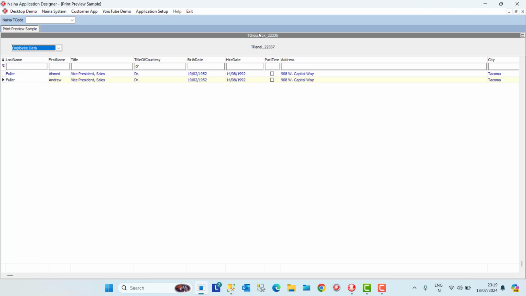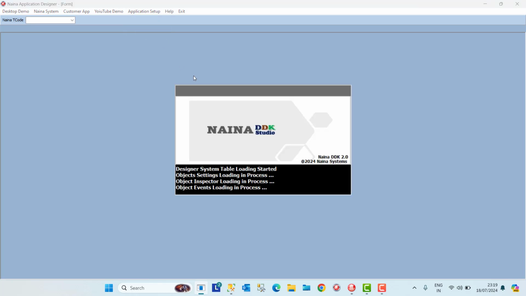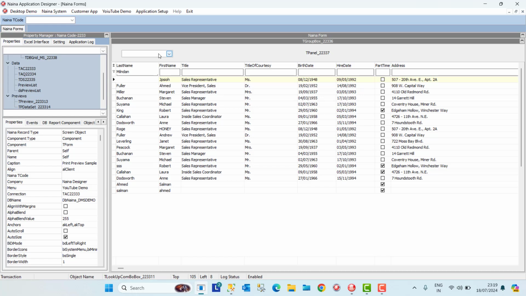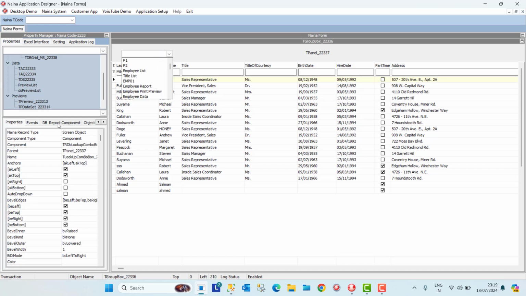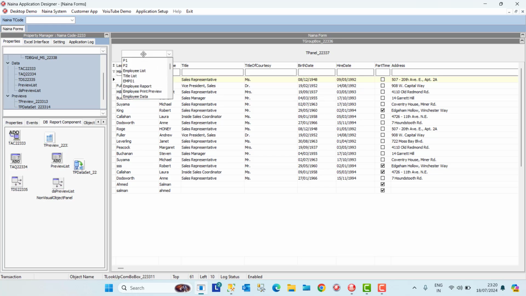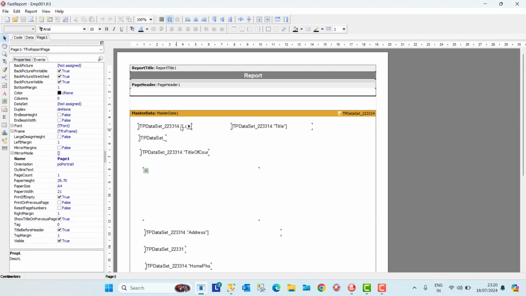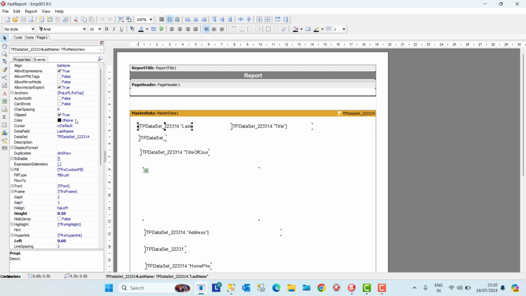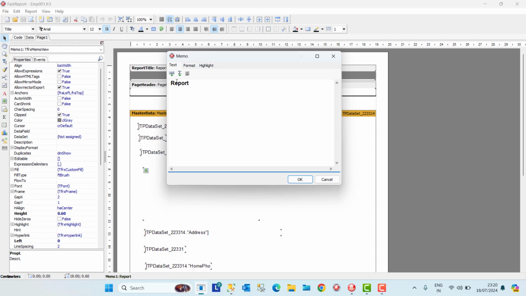And to change, suppose we have done this and we want to make changes, let's go back and select this one and right click, add edit design. So it will select this one. Take for example, we want to change this particular one, let's say employee report.